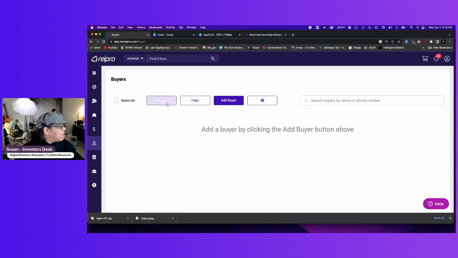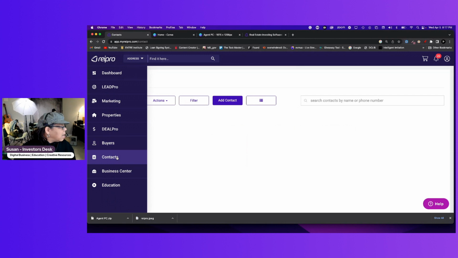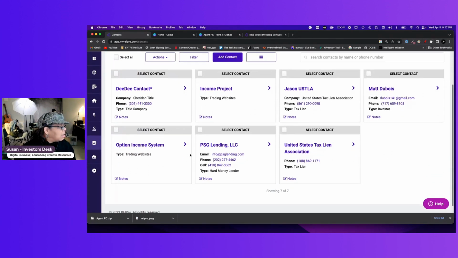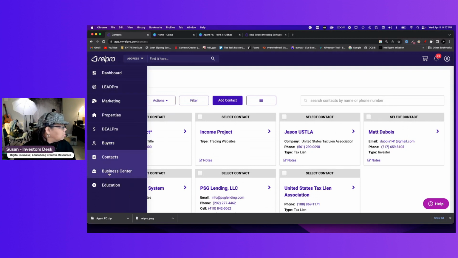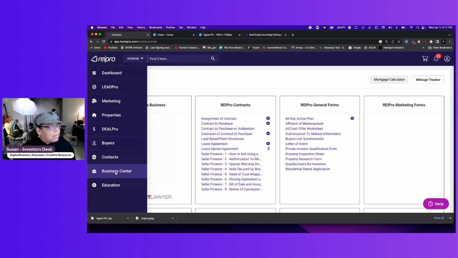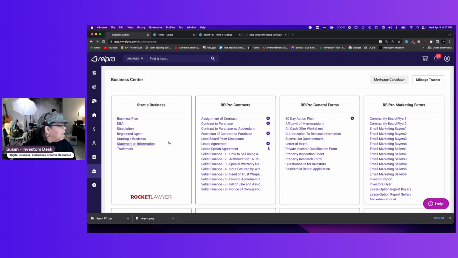And then you can filter down to different areas. Like, I'm not in Georgia, but I might want to find a buyer in Georgia, right? So I would go out to Google, find some buyers, and import them into here, that sort of thing. The next one would be your contacts, and it could be any type of contact. It could be your club, your real estate, mortgage closing companies. Here is your business center.